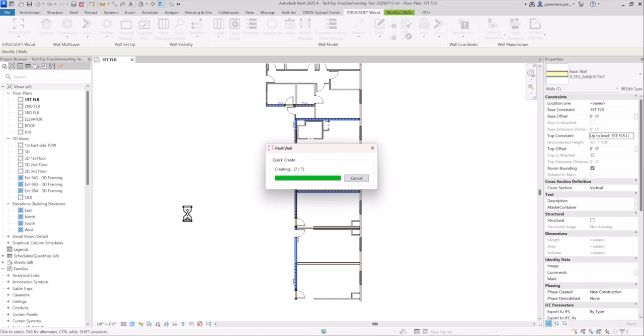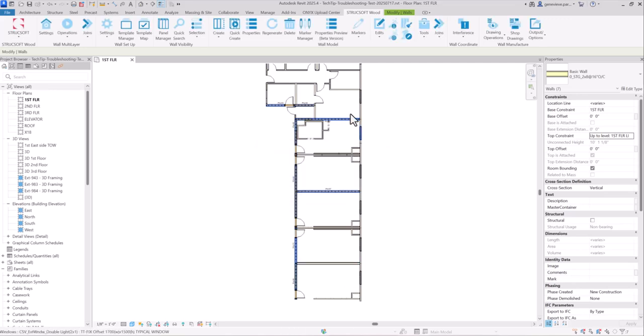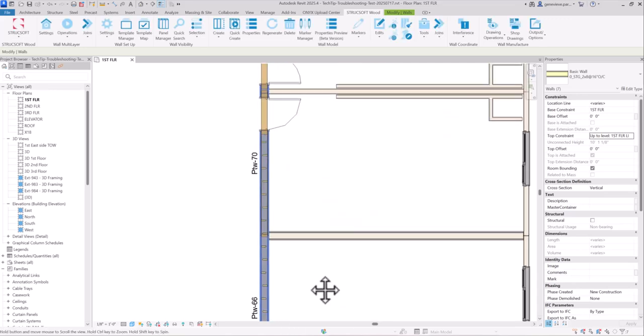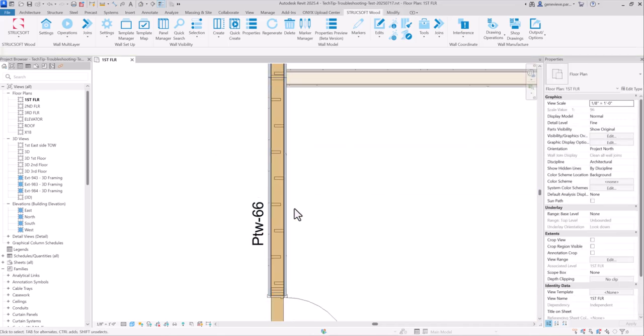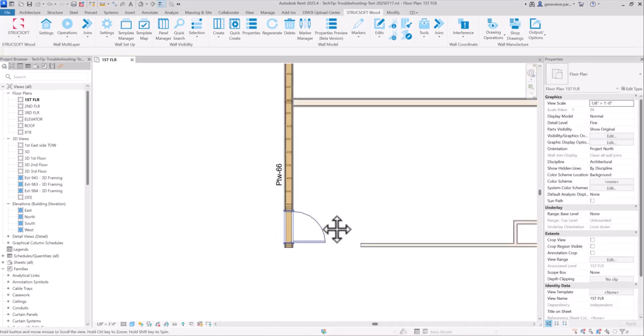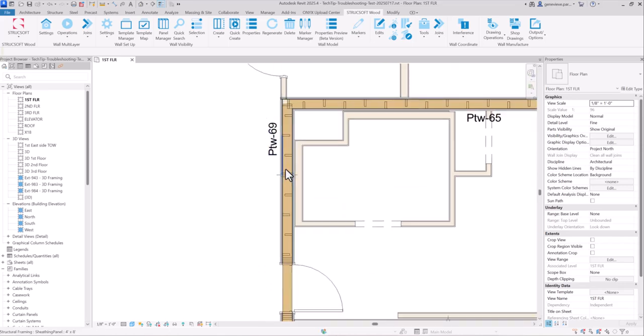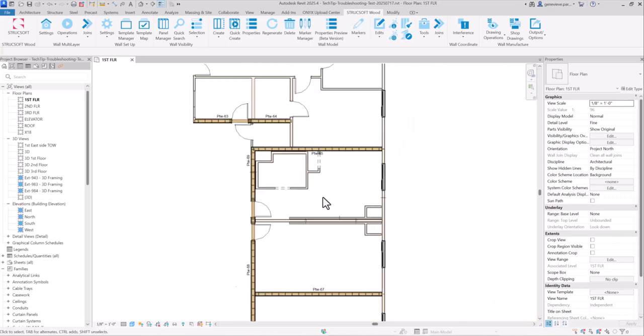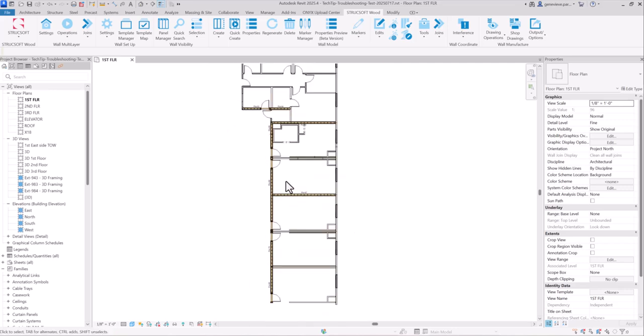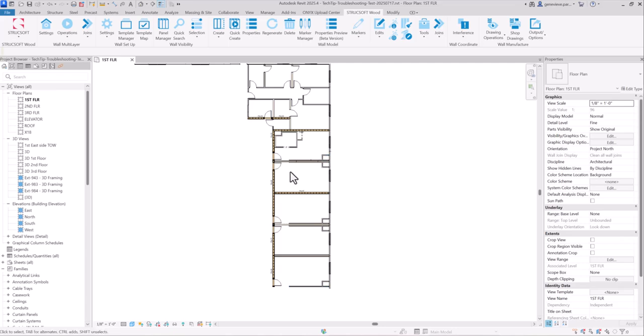The goal at the end of the day is to get it to frame and to get it to work. So you see here now everything framed properly. I have my proper naming, I have my sheathing that showed up, everything turned out fine. And funny enough, it was just related to that top constraint. So sometimes it's just a little itty-bitty Revit problem that can create a whole bunch of issues, and when we're in a rush, sometimes it's hard to think of these little tiny things that could be creating a problem.